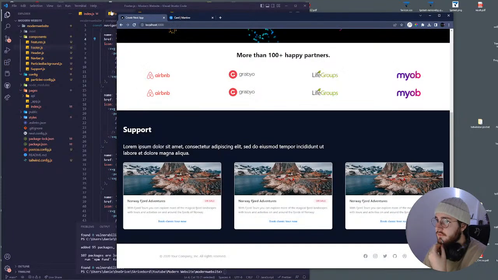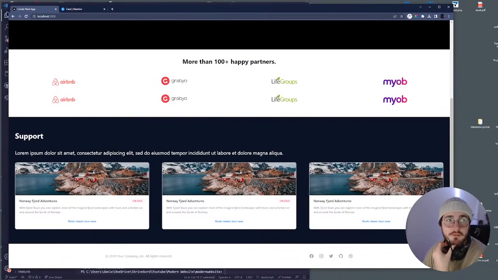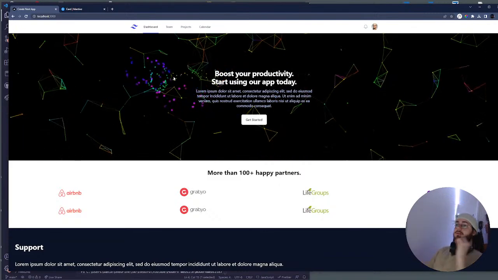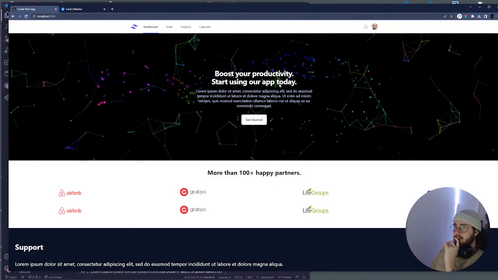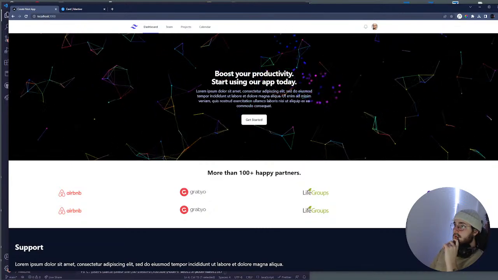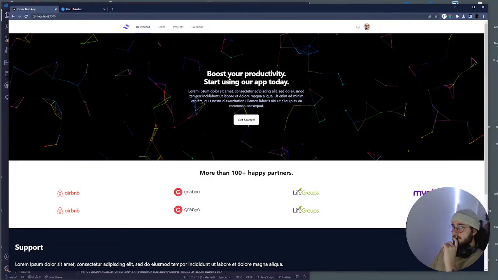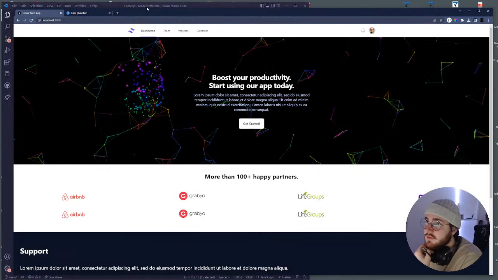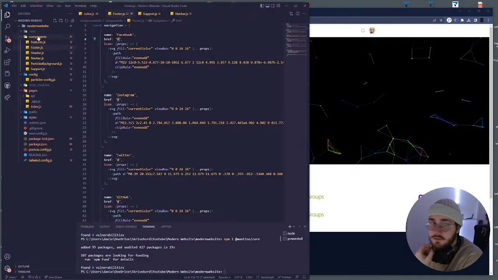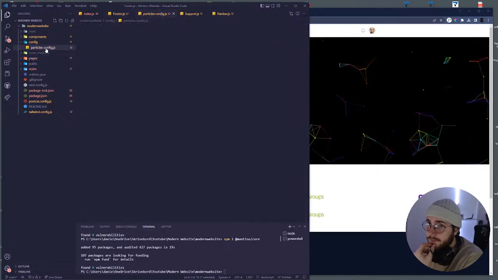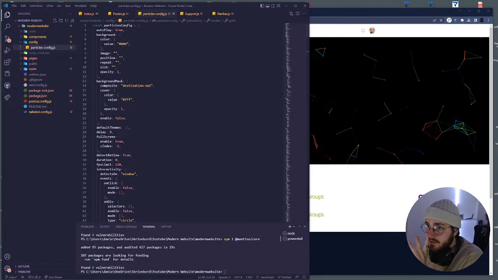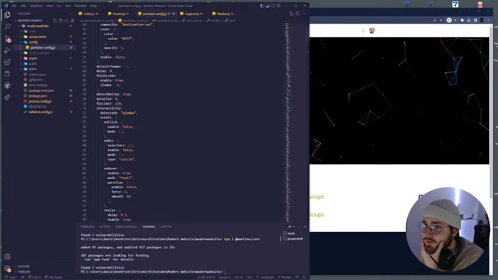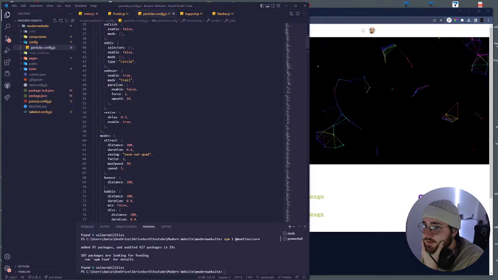But yeah guys, that's pretty much it for now. I'll just leave this for a second, so you guys can see it. We have this particle background, which I think is the most important part of this video. It's actually really simple to use when you just get the hang of it, and yeah, it just looks so cool. If you want to remove this stuff or just change it, I can just give a quick example. I'm not the best at this, but I had to play around with it to figure out how to actually do it.